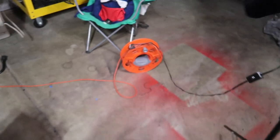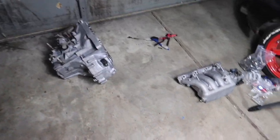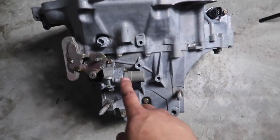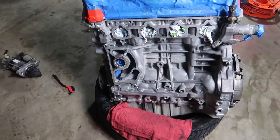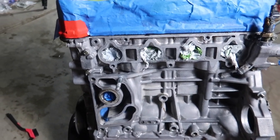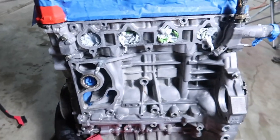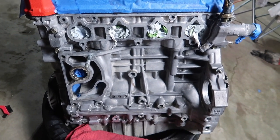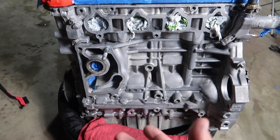Let me flip this thing around. We'll come over here. And here we have our manifold. That thing is drying up. That's what the transmission is looking like right now. Looks pretty damn clean. Ooh, guys, check that out. How clean does that look, bro? So I used Purple Power, which we have right here in a bottle. I just use it so we can spray it out. But I got a $5 bottle at Walmart. It's like 1 gallon. So if you guys want to cop some, it's like $5.